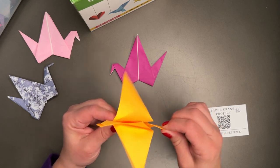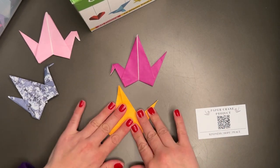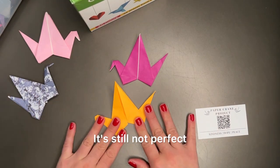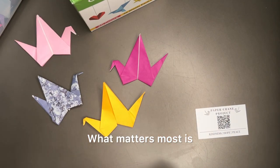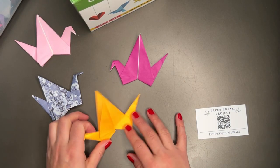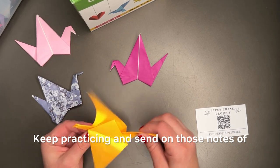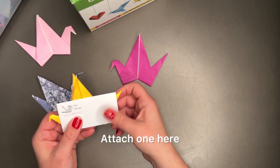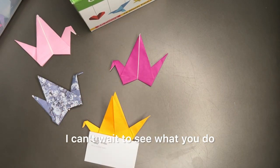He should be able to fly — we did it! I've made a thousand of these and it's still not perfect. It takes a lot of time to be able to get it perfect, and what matters most is that you're sending kindness and love. Give yourself grace. Keep practicing and send on those notes of kindness as you can. Attach one here and one on the back for people to send on to the next person. I can't wait to see what you do.